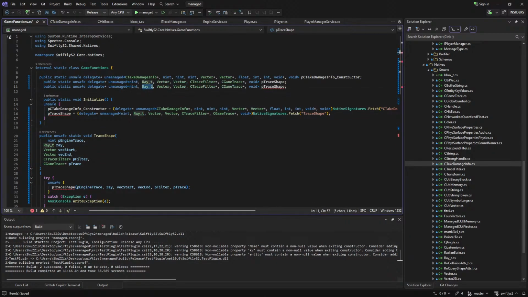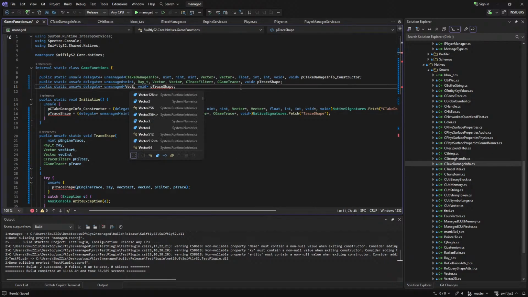I also need the following. For trace player bbox. I like to see bbox. Vector. Vector.